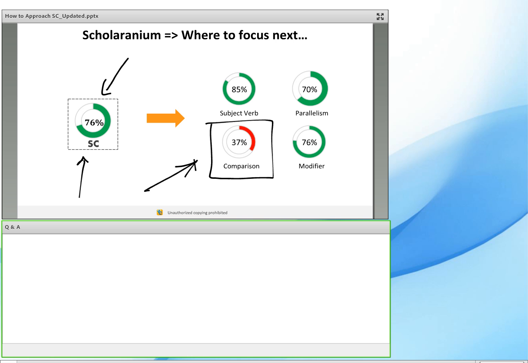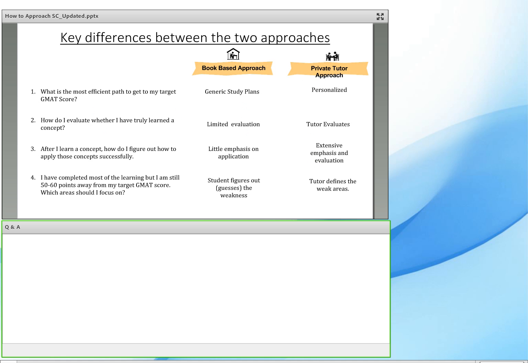Now, the beauty of this architecture is because comparison is a separate module in the e-GMAT course, you can go there, spend about a day, fix comparisons, and come back and take another ability quiz. So this round tripping can be done in as little as a day. So now you can really see, while both the approaches teach you the same content, same concepts, the extent of personalization, the extent of feedback is a lot more here, and how we've incorporated that feedback that a private tutor provides through technology and through course content design within the e-GMAT course.